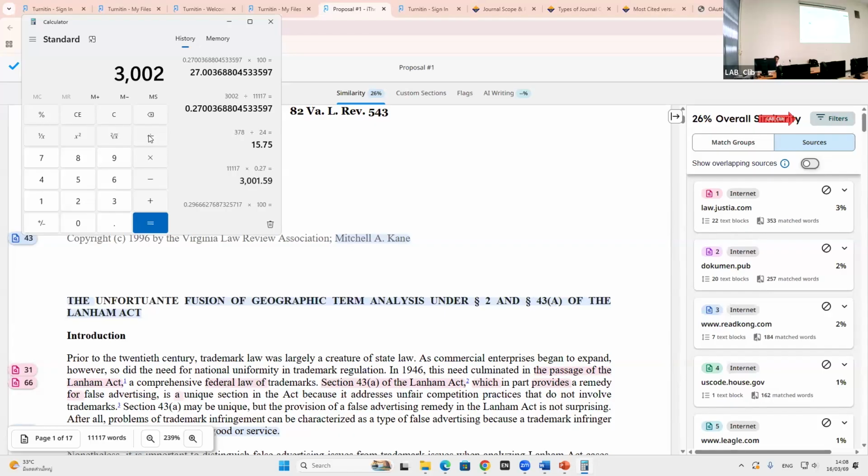You just divide by the word count, 11,117 words, and multiply by 100, equal to 27%. This is the calculation.